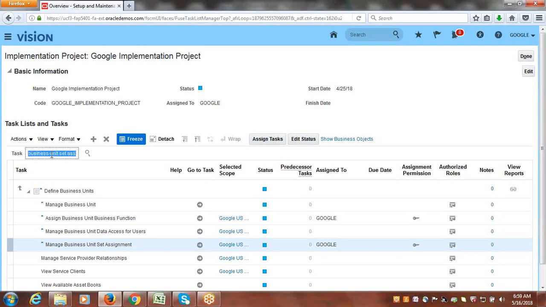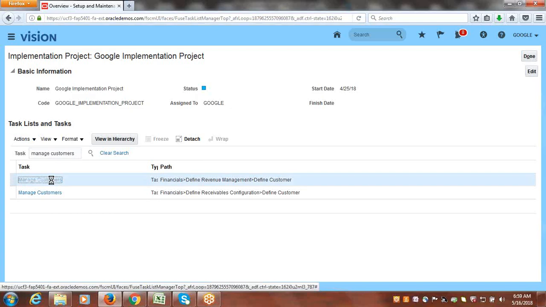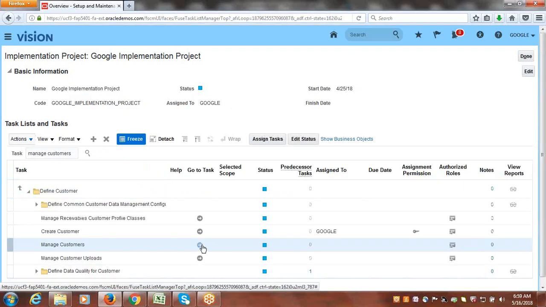Search for manage customers, click on manage customers.